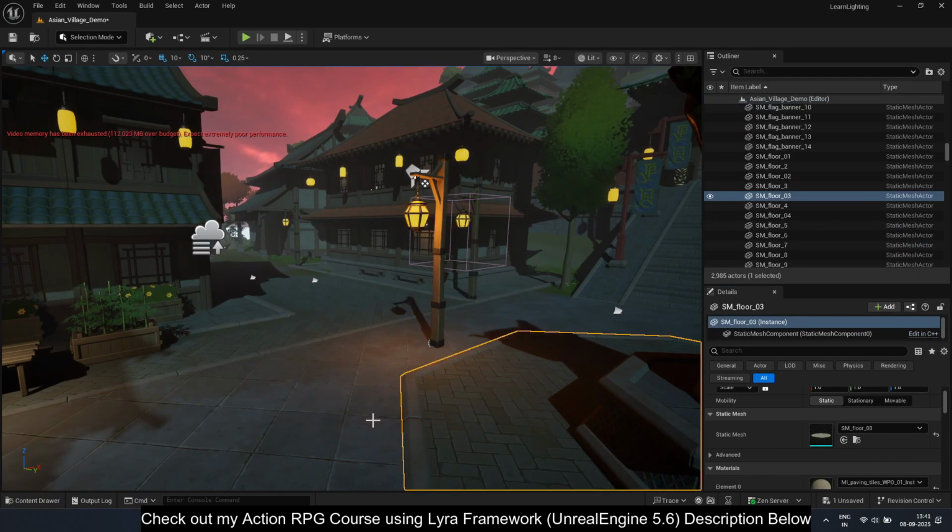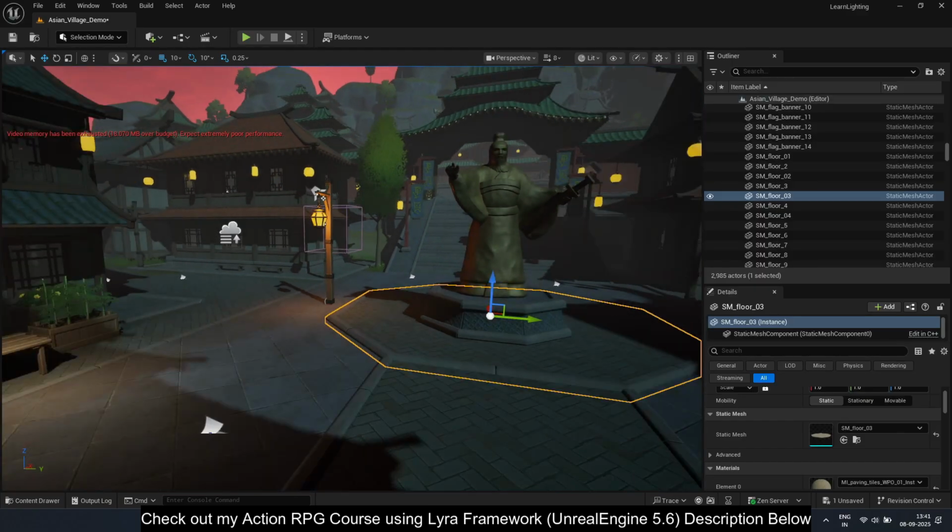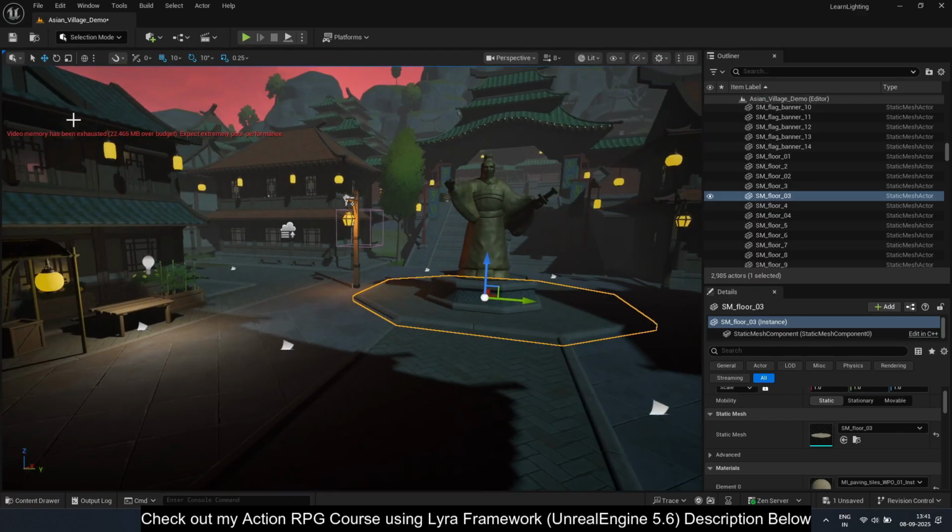The reason is all the lamp related static meshes are using the same material instance. You can adjust the emissive intensity value to 0 in a separate material instance if you want to switch off some lights. Same way, you can set other dynamic actors with lighting to enhance your level.